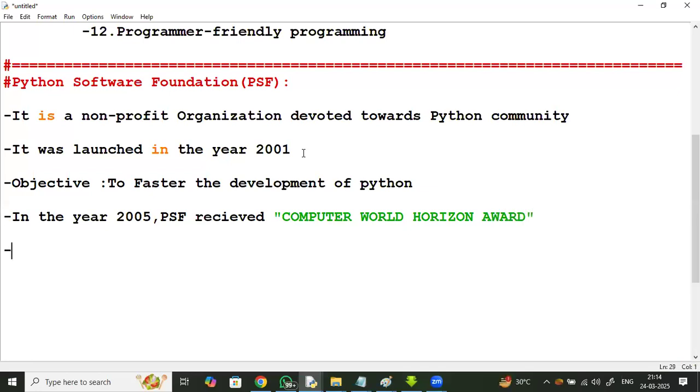The president is Guido van Rossum, the same personality who introduced Python. Where are the headquarters of this?